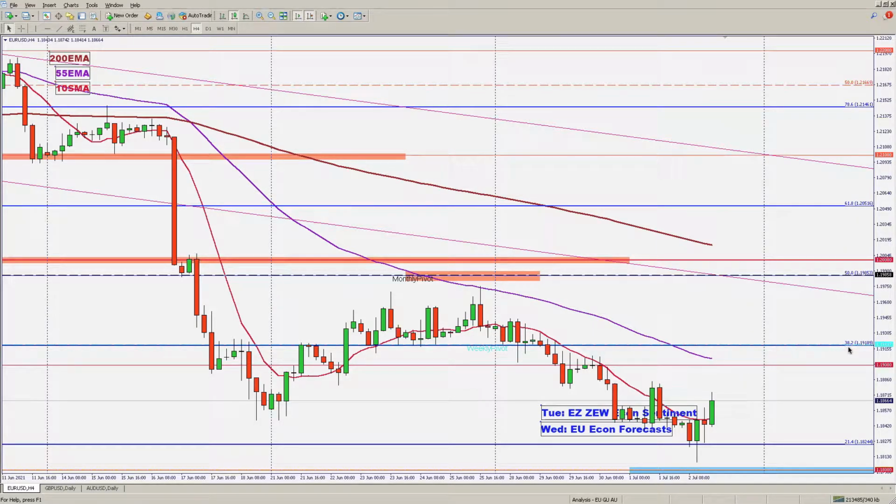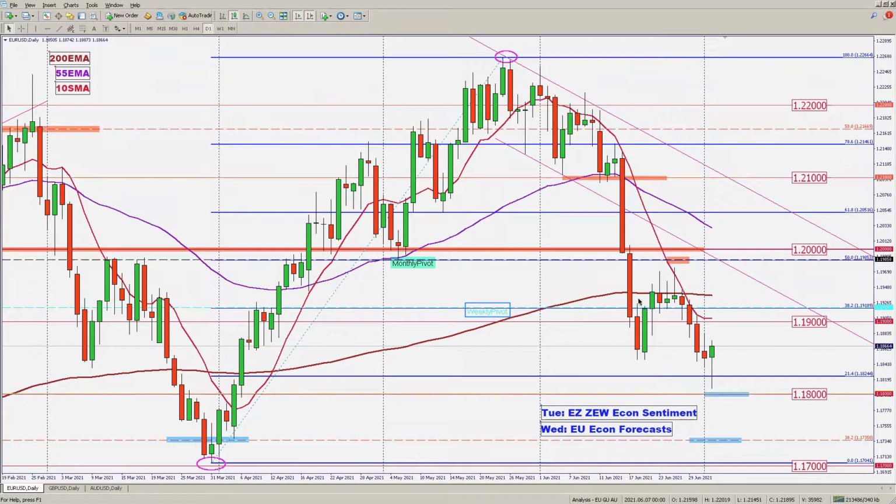But if it does pull back up, then the 38 pip will be a significant resistance zone. So you could move this lower down to here. That will be a key resistance there, at the 119.19 or about 119.20 area.